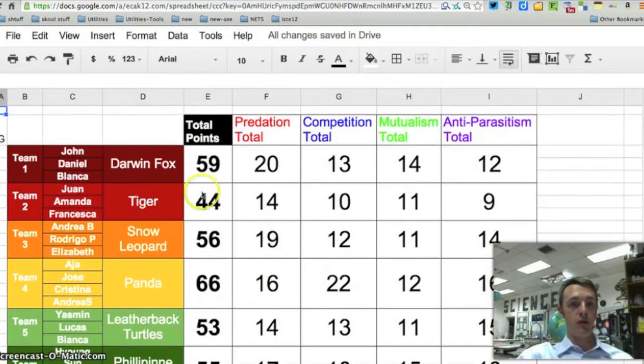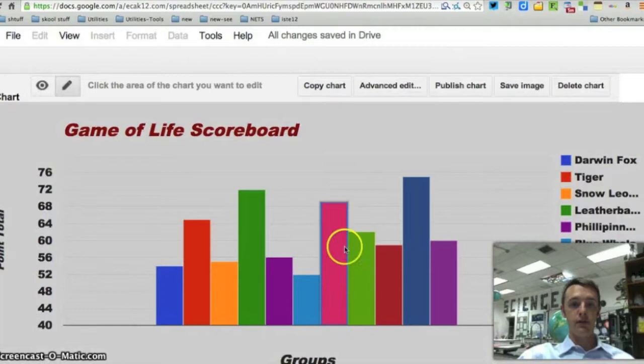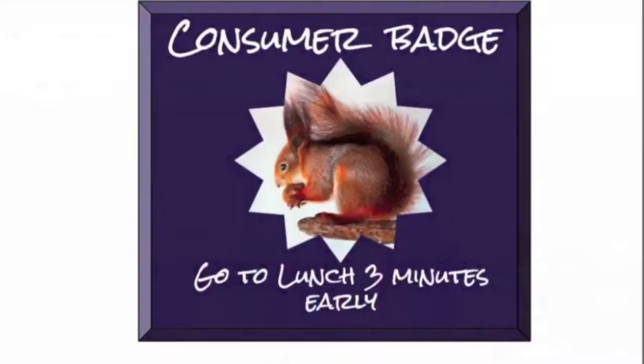The kids seem motivated by the scoreboard. They would check and see where they're standing and how they're related to other groups. I also took the information in the spreadsheet and put it on a graph so they could see kind of where they're at, have a visual view of how close they are to the other group.